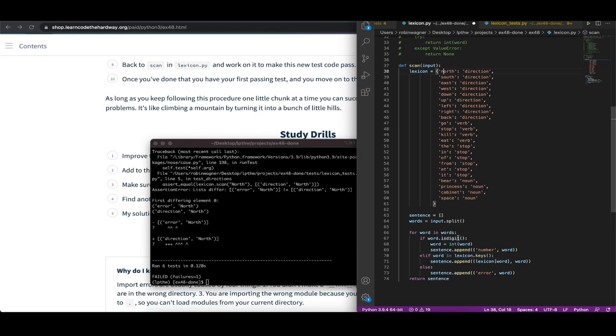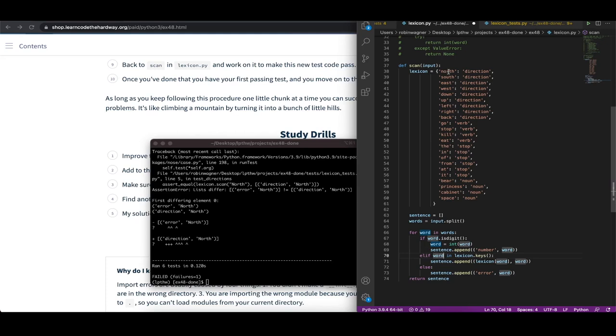So for instance, we have here the case that our word is a number. If instead it's a word, here in this line we are checking if the word that we have is actually inside of the keys list that we get from our dictionary.